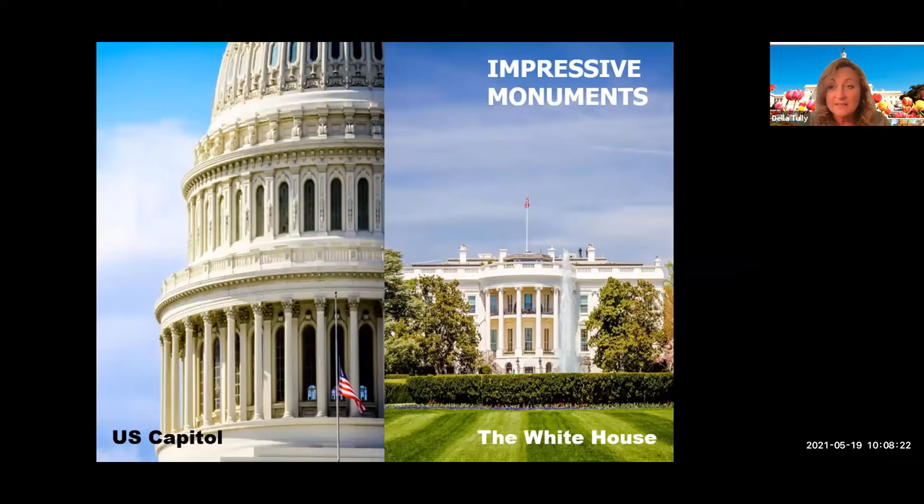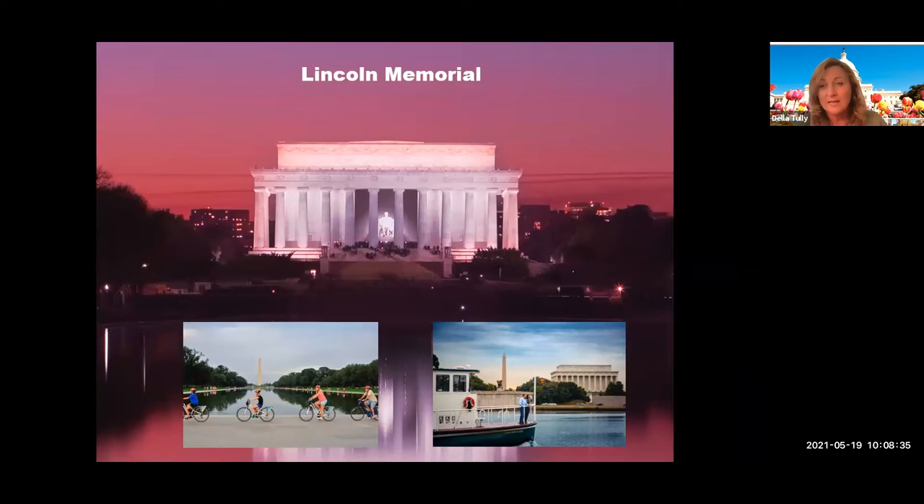We're all about impressive monuments, and obviously the White House too. You can't actually access the inside of the White House now, but you can go to the visitor center and go all around the outside. The Lincoln Memorial is one of my favorites — Abraham Lincoln sat there on his throne overlooking the reflecting pool, and it's in many, many movies. Nearly all memorials, galleries, and museums — the vast majority — are free of charge in D.C. So you can hop from one museum and attraction to the next without constantly having to find admission fees.